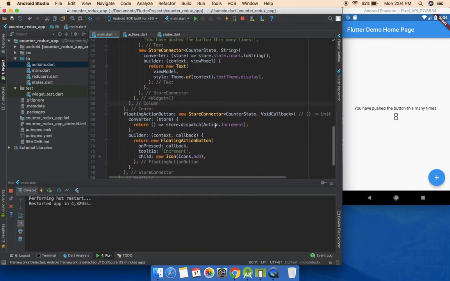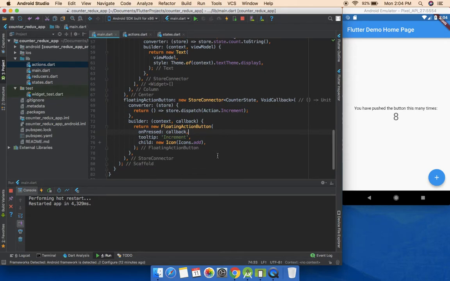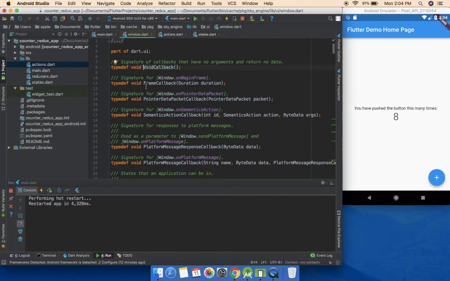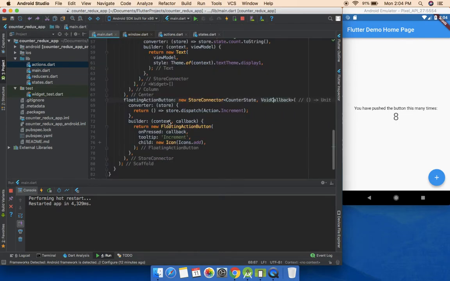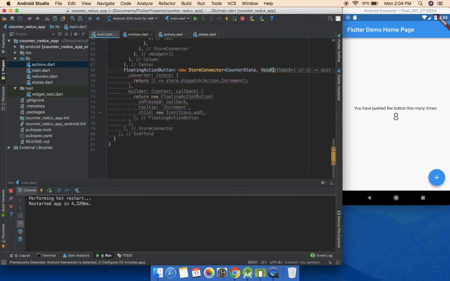So where I'm dispatching the action, I can dispatch an increment action with some kind of count. But where does this count come from? To pass in the callback, void callback doesn't take anything, no arguments. So I can create my own callback.